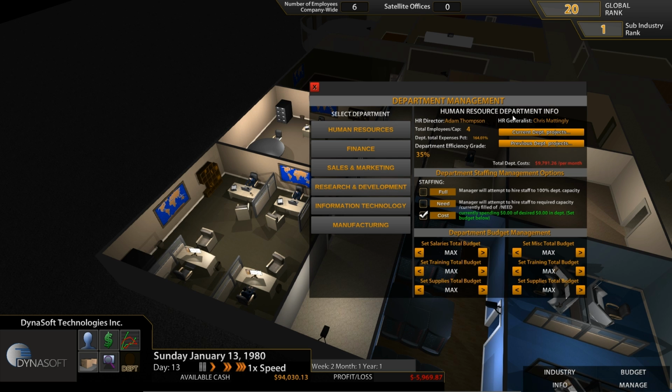Basically, this is the basic information panel, so it tells you who your managers are, and it will be a button, by the way, for the names. You'll be able to click on that and get the employee dialog pop up. You'll see the total employees that fill that department. Now, this will go beyond just that office. If you have other offices that have HR personnel, all these people will be included in this number.